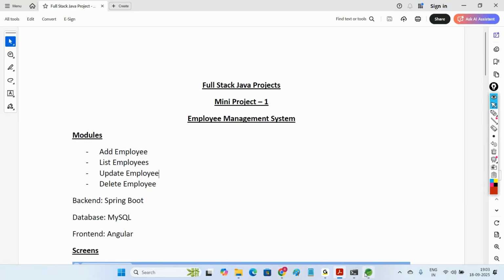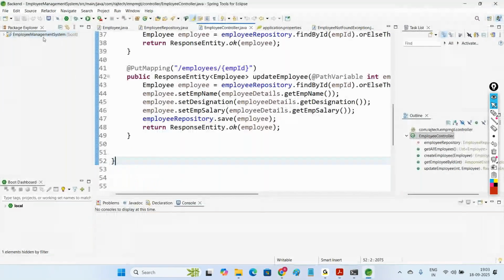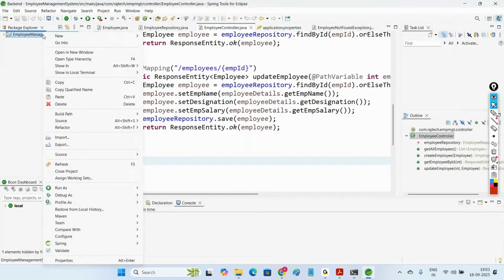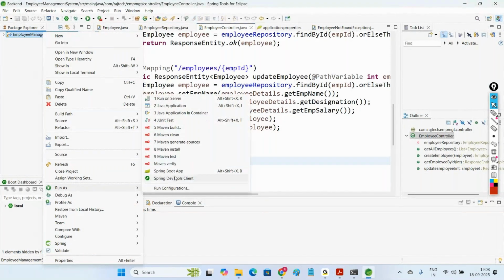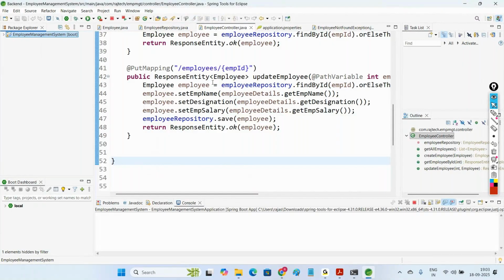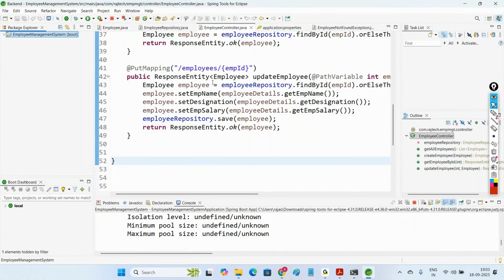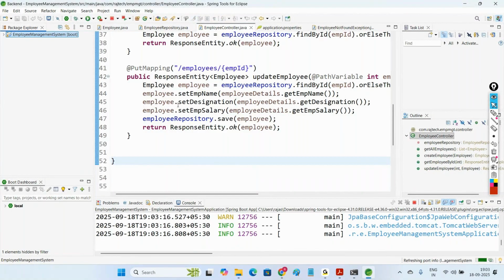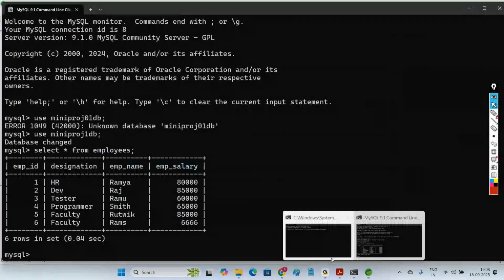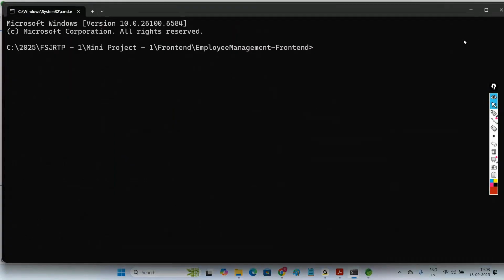Now, let us run this project. Run as Spring Boot app. Go to Visual Studio Code. Open our project in Visual Studio Code. Sorry, we are opening it in the prompt.